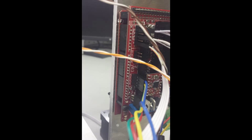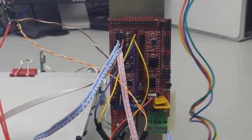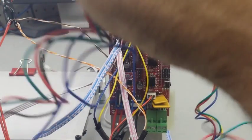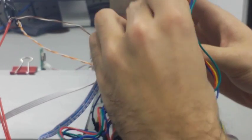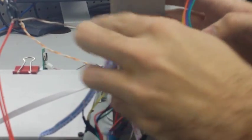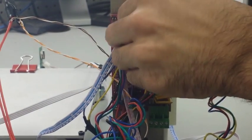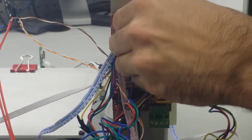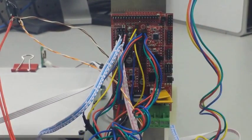And as you can see, I'm plugging in the motor connectors to the left side of the step sticks. So your two Z motors are going to plug into the two spots to the left of the Z step stick, because there's two motors. The rest of them will only have one position or one set of pins to plug a motor into, because they only need one motor. So make sure you keep the correct motors in the right step stick pins, and make sure that your blue wire is on top.